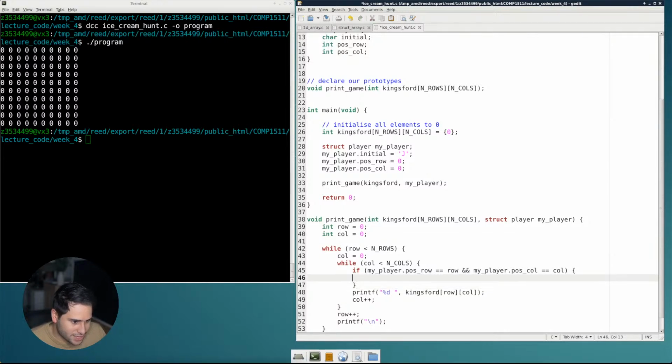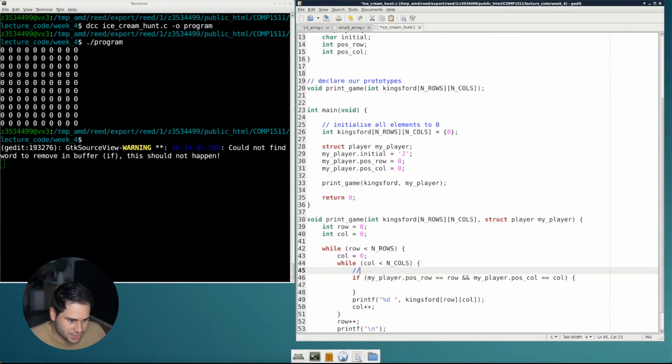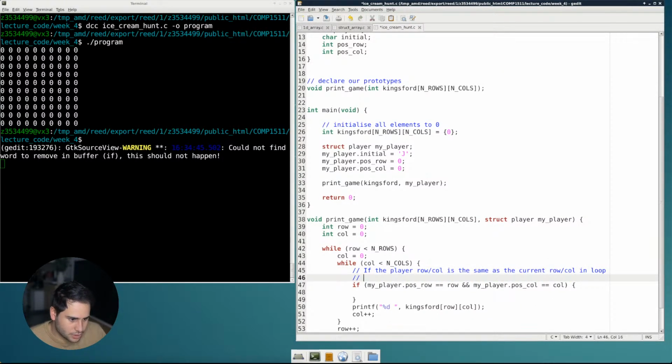So what's this if statement saying? We can document it. If the player row col is the same as the current row col in the loop, then we are at the player's position.